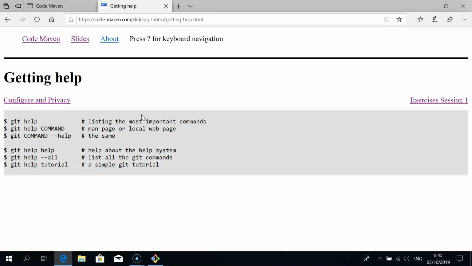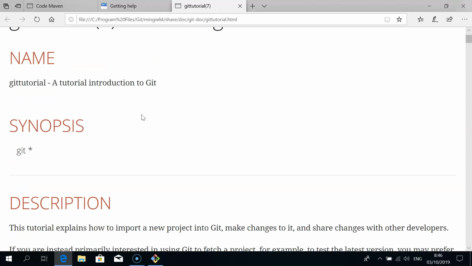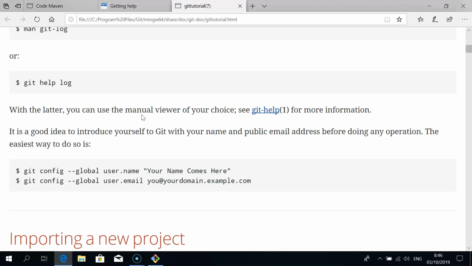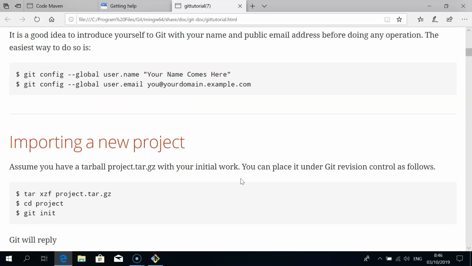Then git help tutorial will give you a Git tutorial. Let's see what that does. It opens another page which gives you a Git tutorial, and you can read that. It starts with the configuration, as we just did, and all kinds of other things that you need for a tutorial.